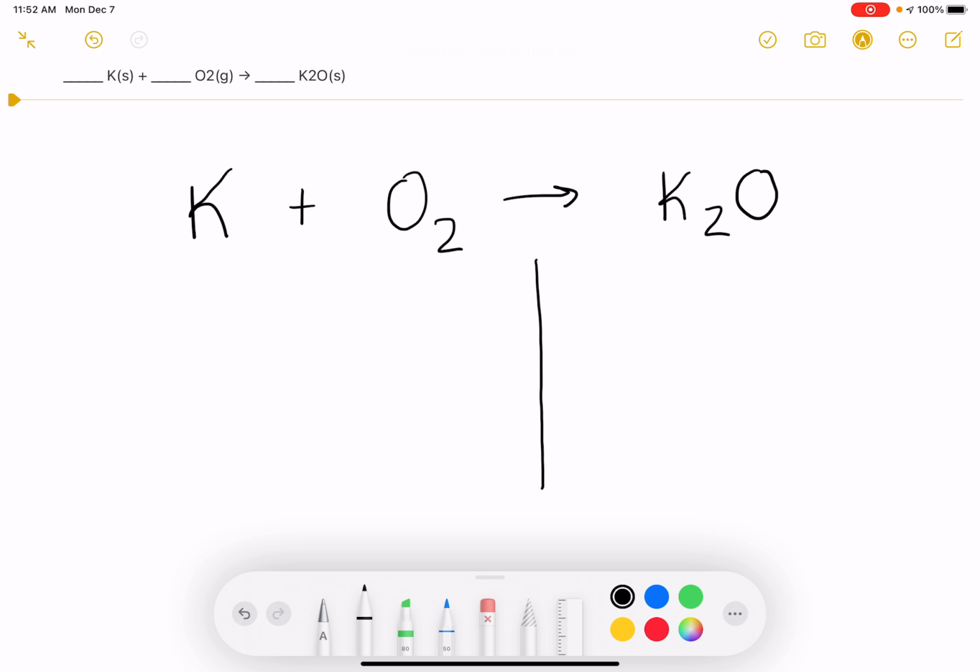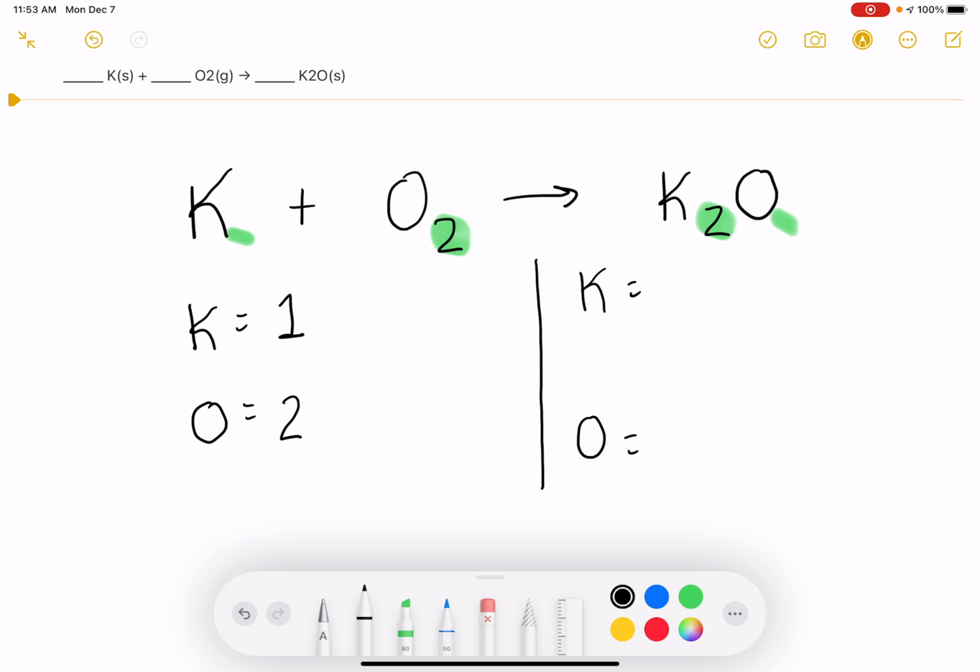All right. So now we need to tally up all of the elements we have. So on the left-hand side, we have a K and we have an O. On the right-hand side, we should have a K and an O. Okay. Now I need to figure out how many we have there. So remember we're looking at the numbers below, the ones right below that element, called subscripts. Those will tell us how many of the element we're starting out with. So for K we have 1, and for oxygen we have 2.